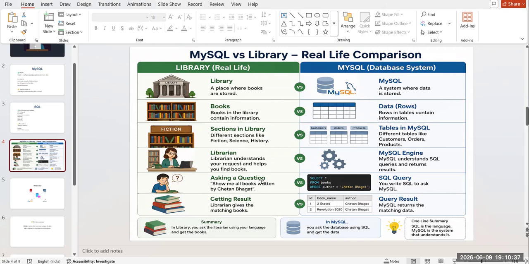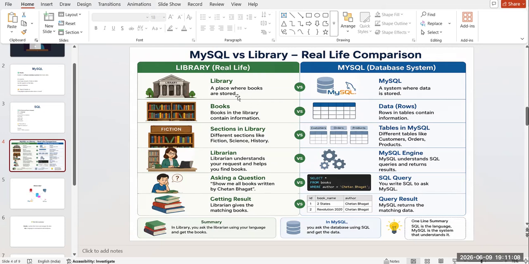We will ask a few questions to the librarian, like show me all the books written by Chetan Bhagat. After receiving the information, the librarian will give us the matching books. So this is about the library in real life.